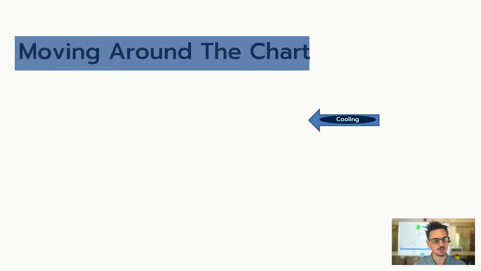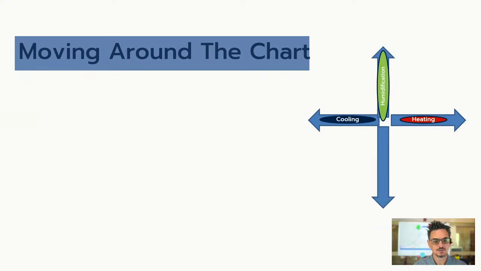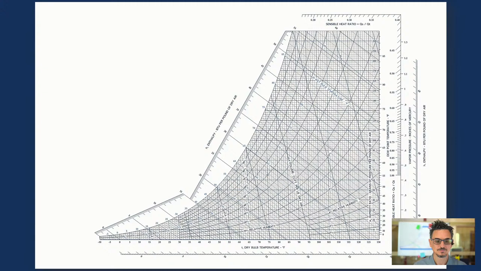Okay, so what we're talking about when we talk about psychrometric processes are cooling, heating, humidification, dehumidification, and then the combinations of those processes. When we look at the chart, don't worry about not being able to see all the numbers. What we're trying to get is a general feel of the flow. When I go this way, it's cooling. When I go this way, it's heating, et cetera. That's what we're trying to do here.